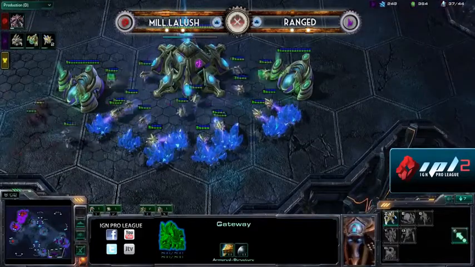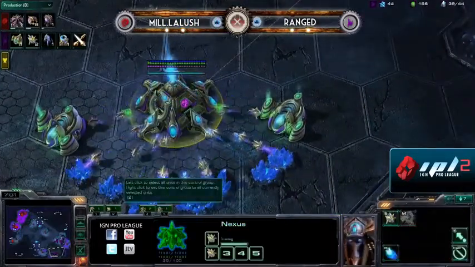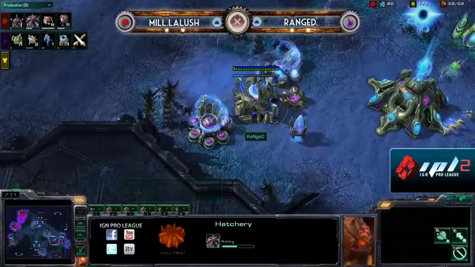And the Zerglings actually misclick there. They do end up attacking that Zealot. None of the Zerglings fall. But again, continuing to do this harassment, this damage. LaLuSh with a very, very quick third. This I like. The Protoss player has walled himself off.